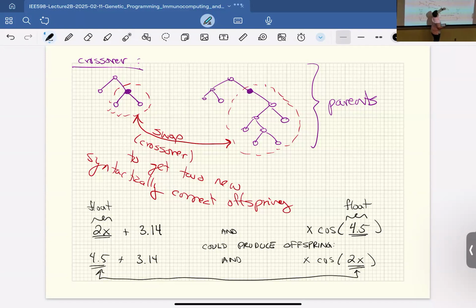Then later you can operate on these data structures by mutating them, by randomly picking types that fit, or crossing over, going down through the tree and finding one type, then going down through the tree and finding another node of the same type, and swapping. Does that answer your question? Yeah.